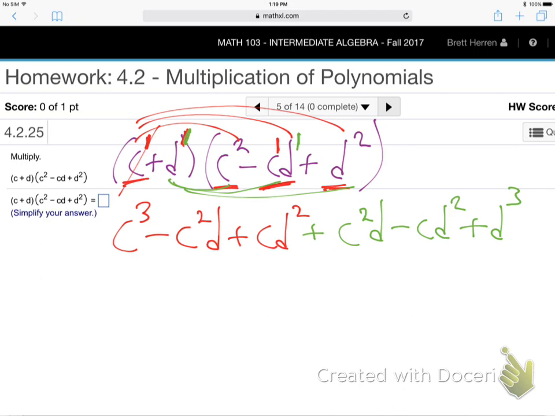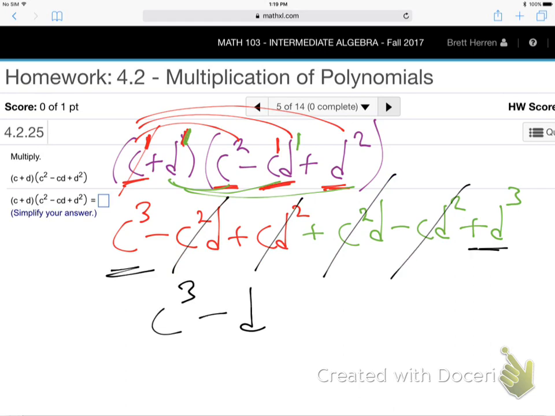So far so good, all 6 multiplications. First to all 3, second to all 3. And now, a bunch of stuff's going to cancel, isn't it? So minus C squared D plus C squared D. And then plus C D squared minus C D squared. So all we're left with is these guys, C cubed plus D cubed. There it is.